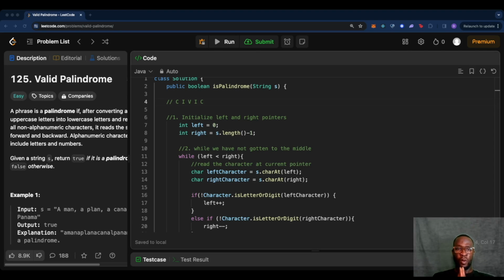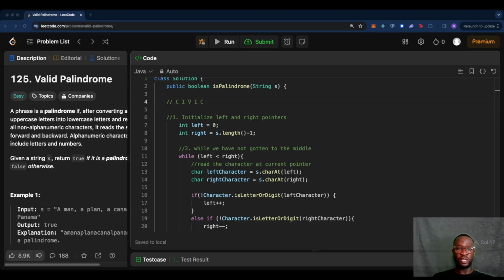So why are we saying that's the worst case? Because that's the maximum amount of time we'll need to spend to arrive at a solution given a string. So we move our pointers all the way from the left and right sides to the middle. So given a string with n characters, we can safely say that the worst case runtime for this algorithm is big O of n, meaning it takes n in terms of time. Now, that's just analyzing the algorithm in general.